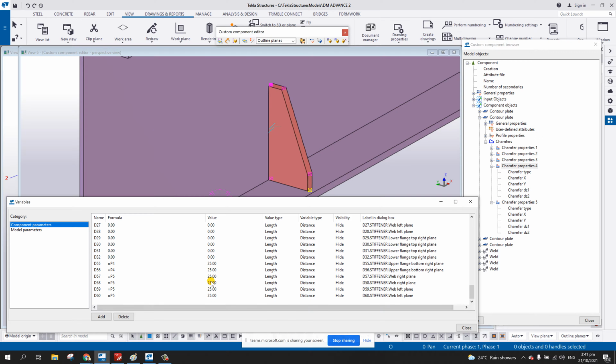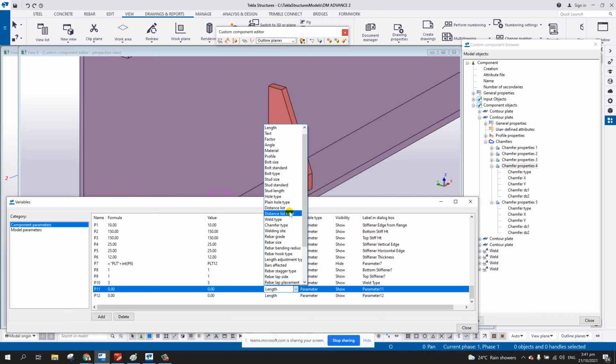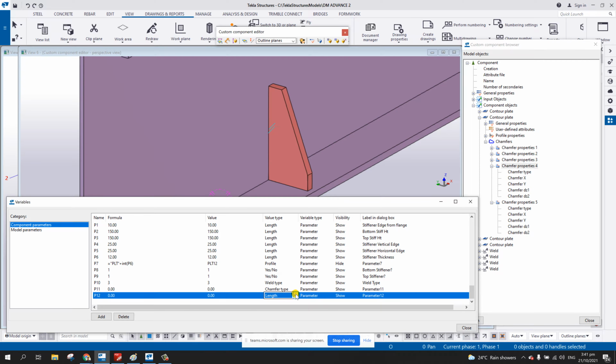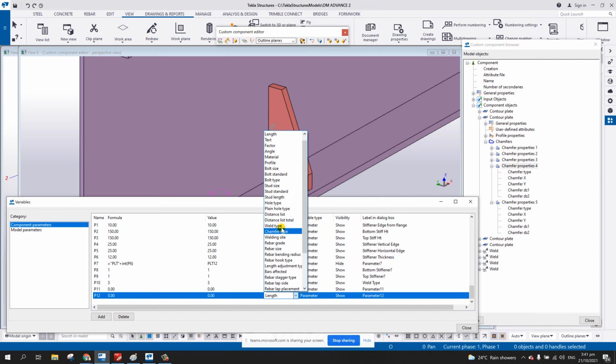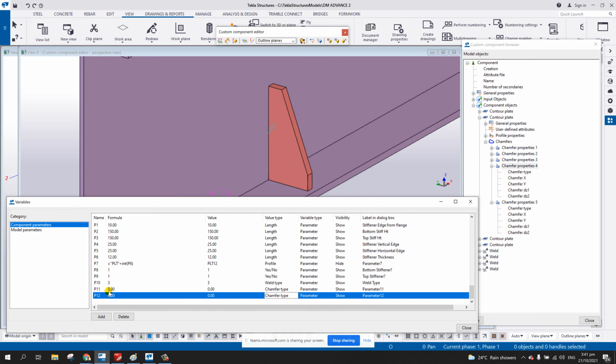You're still following me? So I'm going to add two chamfers, so add 1 and then 2. Look, I have P11 and P12, which are chamfer type. For the meantime, I'm going to use 0. What's the meaning of chamfer type 0?